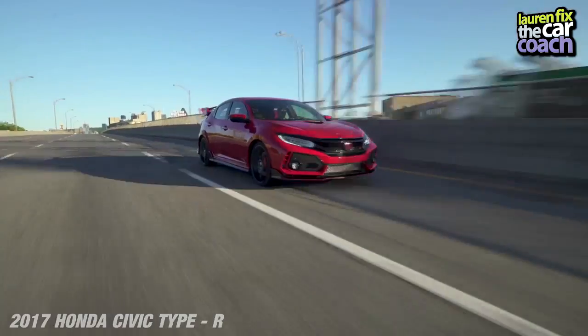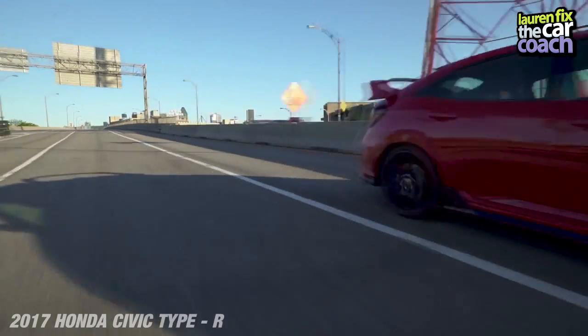Now, it seems to change the shift points and the turbo and a lot of the suspension dampening. But one of the things I'm noticing right away is that even in sport mode, this is great. So I'm going to jump back into sport mode here, but I'm still going to be a little church mouse. But first thing I have to say is either way, the steering input is precise, it's specific, and it's definitely not Japanese. When you're typically driving a Japanese car, you don't get this same type of feel. This is almost German. It's very impressive.